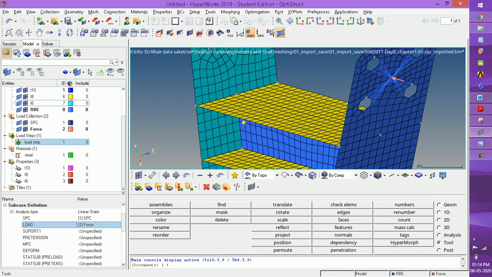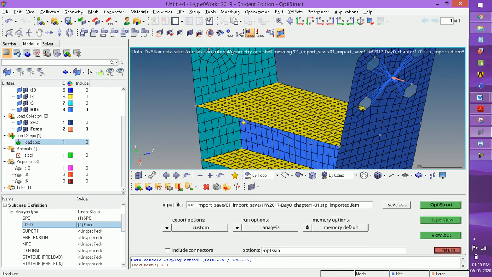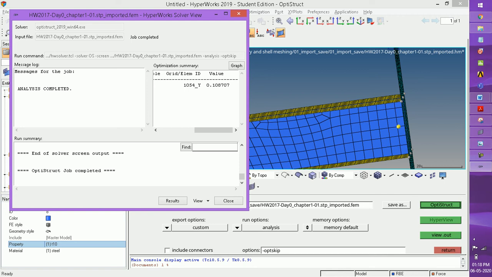Now we have to go to analysis, and then click on OptiStruct, select run option as analysis, and then click on analysis OptiStruct. Now there is a pop-up window which shows that our result is completed.